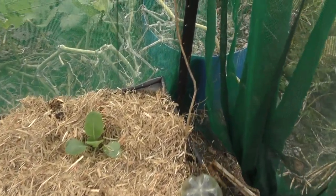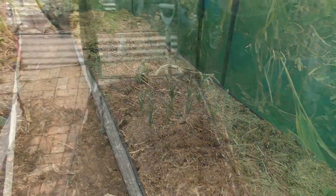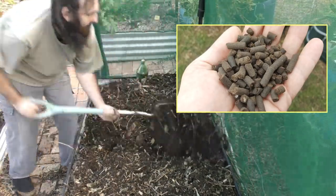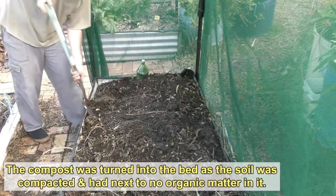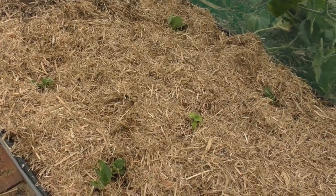Here you can see one of the four large root sections I pulled out from this end. I broke the other three off but left this one as a warning to the other tree roots. To prepare these two ends I dumped a wheelbarrow load of compost in both ends, popped in a decent amount of organic chicken fertilizer, and a whole heap of trace minerals — rock dust minerals from David, cheers David. Those trees would have robbed a lot of nutrients from this bed, so I figured I should supercharge it to get a decent crop this season before pulling the bed down.